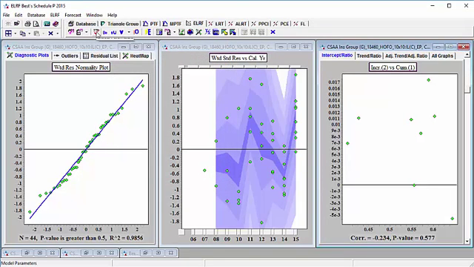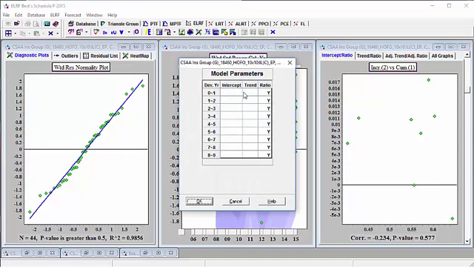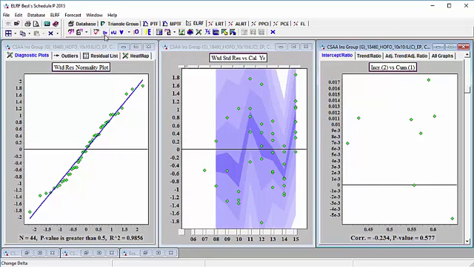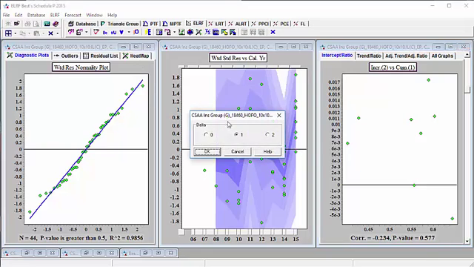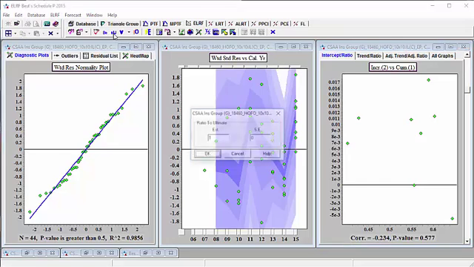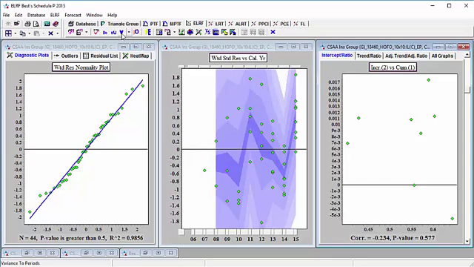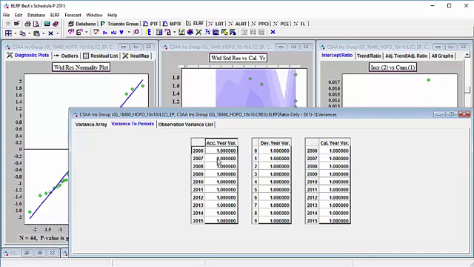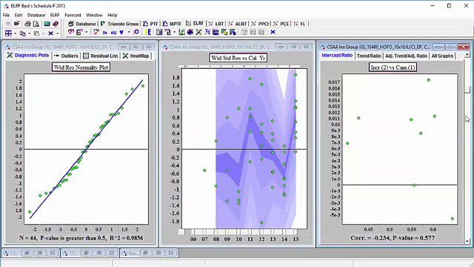The ITR stands for intercept, trend, and ratio. It allows you to manually input whether you want an intercept or trend or ratio for particular periods. The TE button just allows you to quickly change the delta in the model. The TU is to change the ratio to ultimate. The variance to periods allows you to remove periods from the model. We'll run through that a bit later. Optimize we'll run through later.